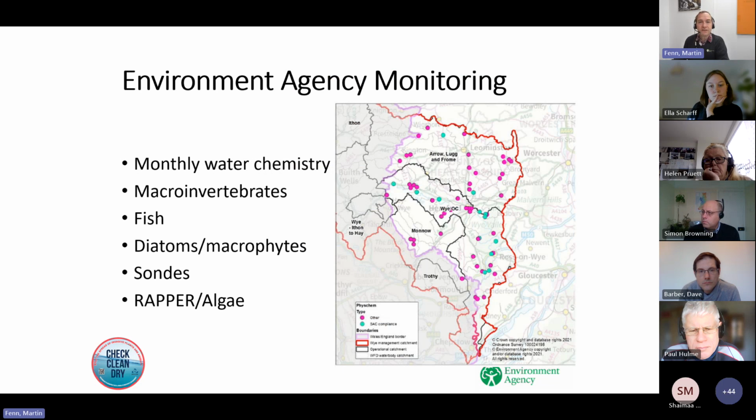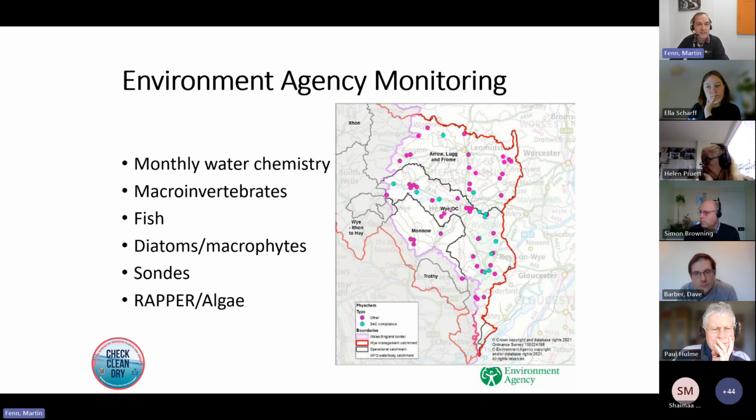So we need an evidence base to confirm what these problems are and to find the most cost-beneficial locations for us to concentrate our resources, to assess the SAC. However, within the EA, we only have a finite resource, and the River Wye is just one of our 10 WFD management catchments that we have to monitor. So although we're able to look at quite a large area, and we do put the Wye as one of our focus areas, we do obviously only have a finite resource.